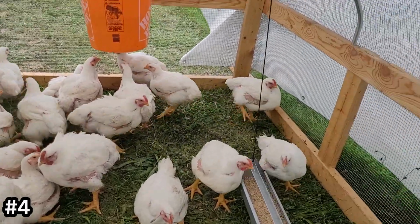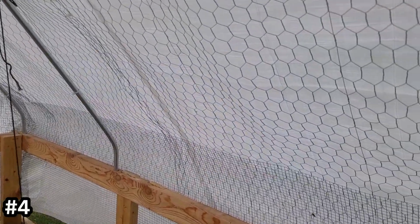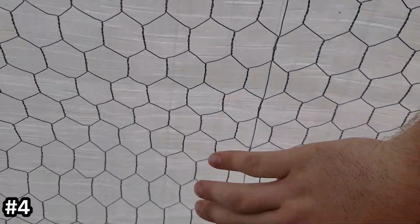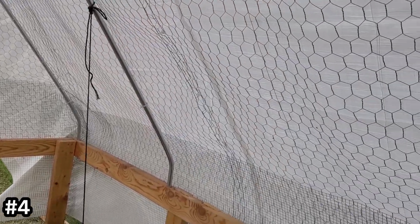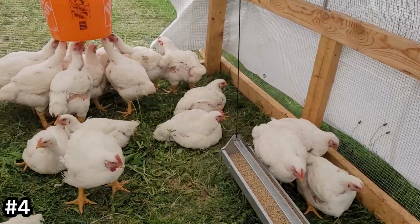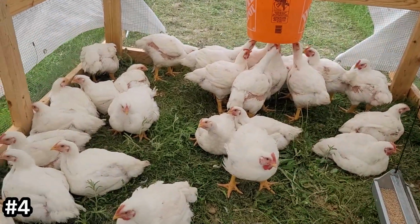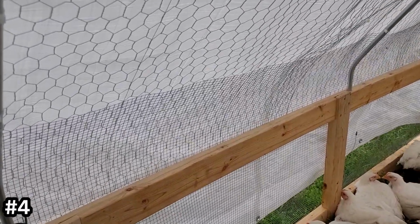But the fourth thing that we changed is something that always blew my mind. And I get it, there's a tarp here, but in the actual plans, he only has this piece of chicken wire and the far side piece of chicken wire. He leaves this part open. Now, once again, that would save you a lot of money on chicken wire. Well, not a lot of money, but some money regardless. But once again, you're going through all this hassle, especially if you're doing it for the first time, the proof of concept, you're going through all this work, you want to make sure that everything's secure.